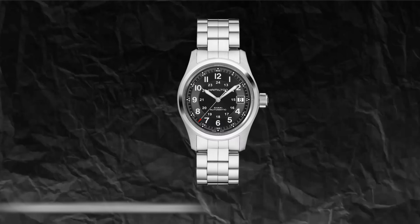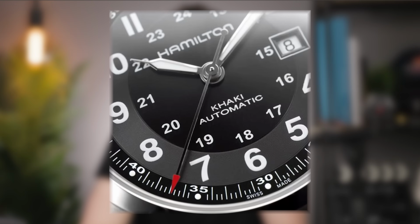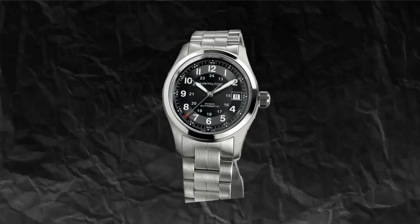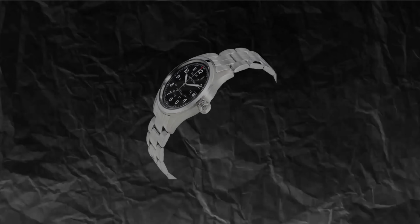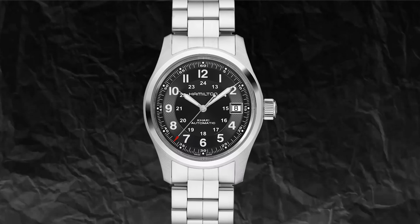Coming in at number 4, we have a very generic but very expensive looking Hamilton Khaki Field Automatic. This comes in at 38 millimeters and has the reference number H704555133. And this is equipped with the bracelet. This comes in at 11.5 millimeters in thickness and has sapphire crystal glass.